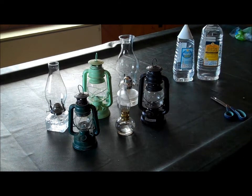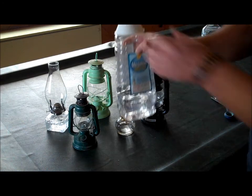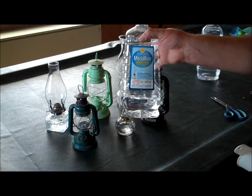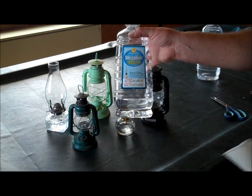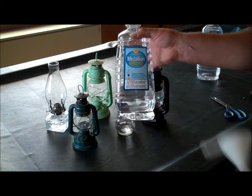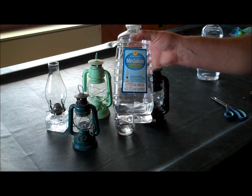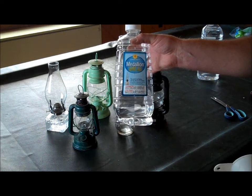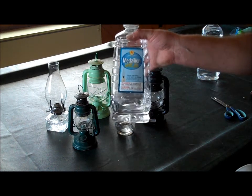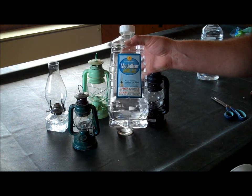I'm going to close off with the different types of lamp oils I've been using. You can see we're almost through this one. Get yourself a funnel for filling these guys up — it makes life a lot easier. These are both Lamplight products and I'll put some links to these on the blog as well. This is their standard product — it does fine for us. If you're real sensitive to a little bit of smoke occasionally, especially when you're lighting or extinguishing them, you may want to go with the next one I'm going to show you. But this has worked fine for us and it's really cost effective — pretty cheap — and a bottle like this will last you a very long time.